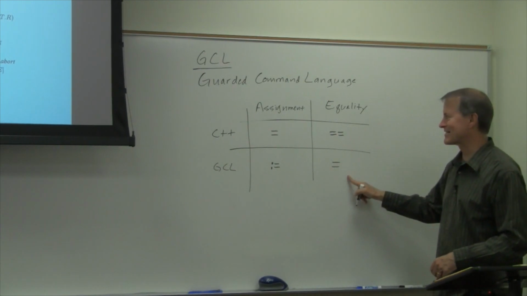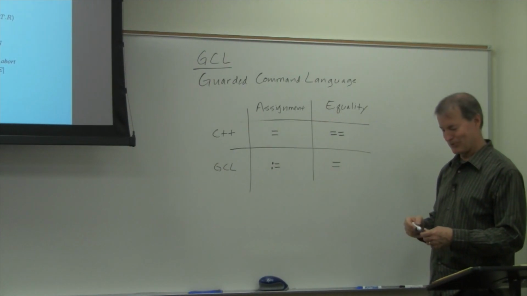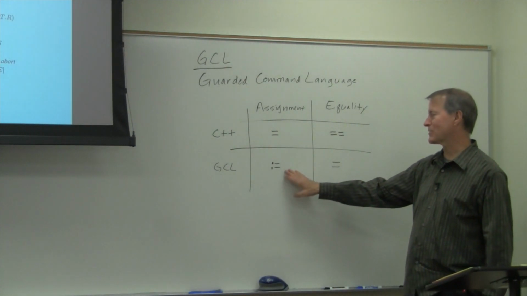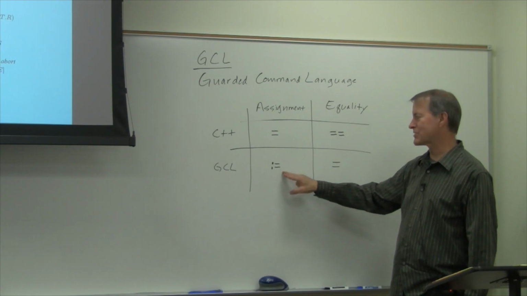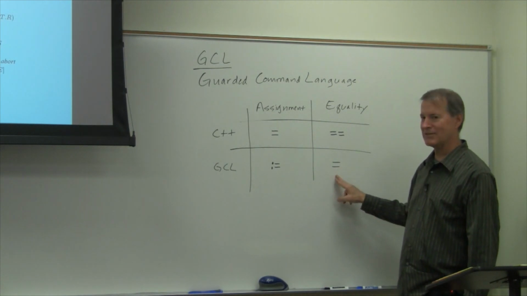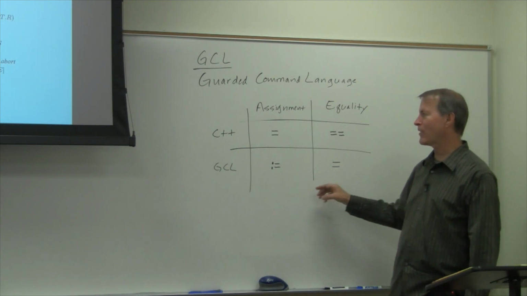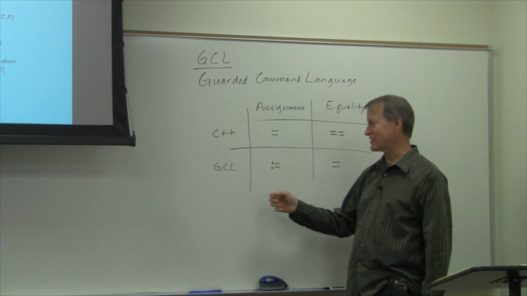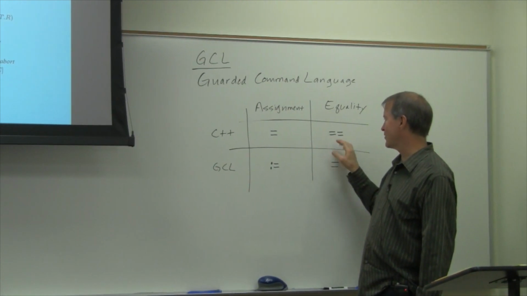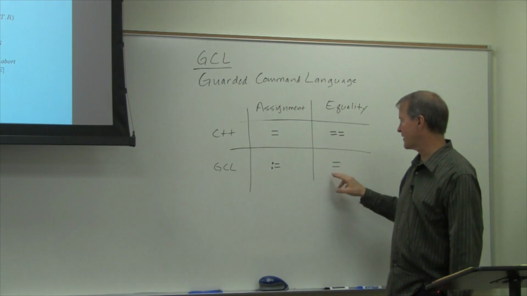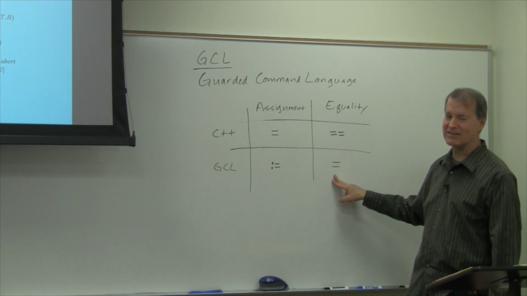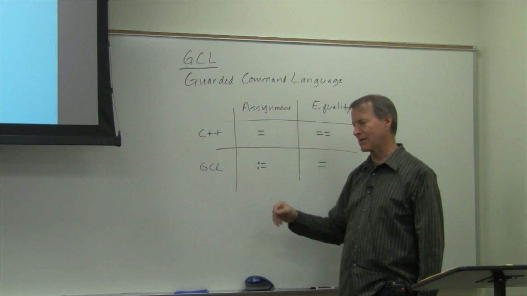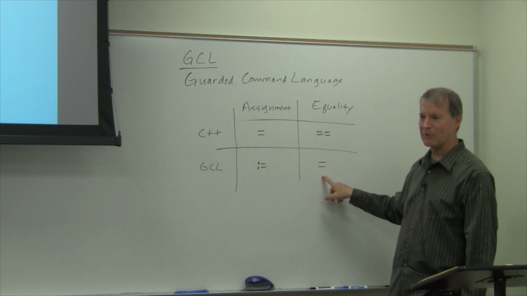So remember, this is unfortunate, but true. There was an old language, Pascal, that used this for assignment and used this for equality. And one of the very worst things that they did whenever they invented the C language is they used a different symbol for equality than the mathematical symbol for equality, and it has caused people first learning the language grief ever since, because it's a very common mistake when you first learn how to program in C and C++.